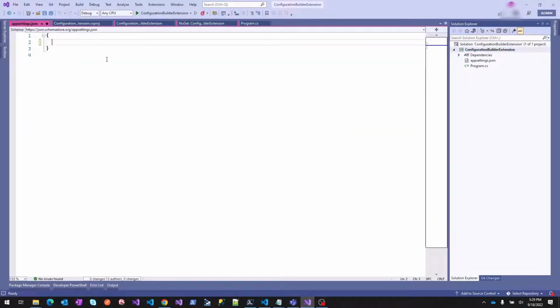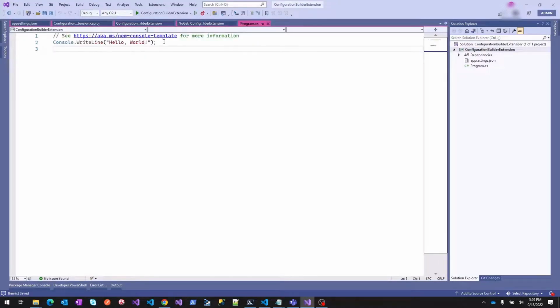In here we are going to create a settings section, and inside settings we'll have a name property. Let's call it dev pointers, and another property, let's say topic, and call it .NET configurations. So here we have our input configuration file.